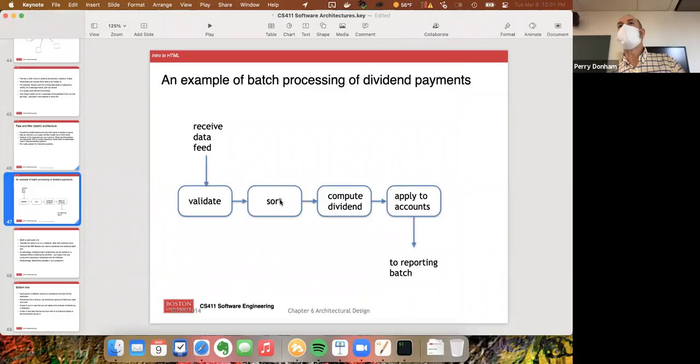Now, usually there's going to be some tool like IBM Maestro, a tool that we see a lot of places. Maestro is a batch manager, so you can tell it, hey, here's the batch, here are the components of the batch, here's what the input looks like, the output, here's when it should run, and Maestro will handle scheduling the batches, making sure they run in the correct order. If there's an error, it can restart or notify somebody. Like a lot of control over the batch process.